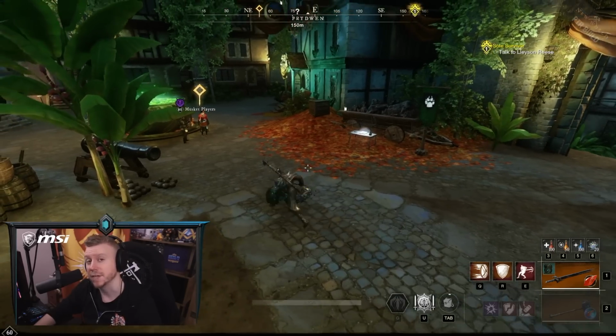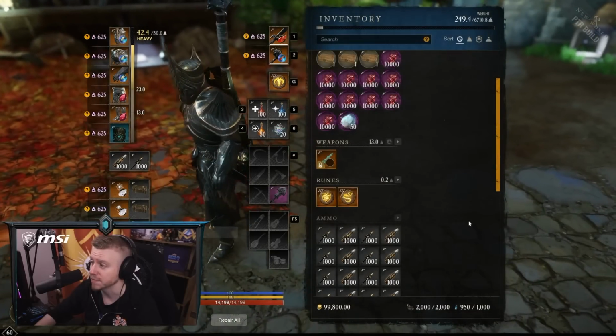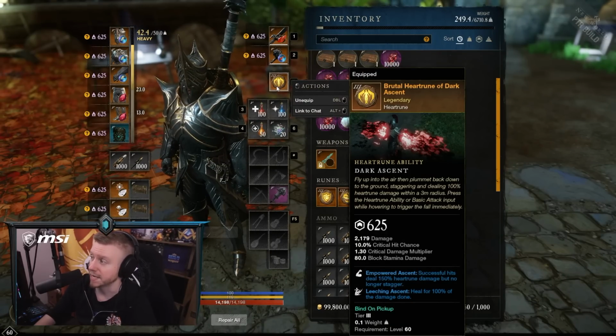Now, the last piece of gearing that we have to talk about when it comes to tanks are Heartrunes and Gems. Heartrunes obviously being one of the brand new items that we've got coming with the Brimstone Sands expansion, and in particular, I think there are 3 that look really good, in my opinion, for tanking. That is the Brutal Heartrune of Dark Ascent.